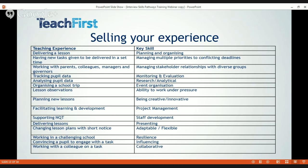So I'm just going to leave those up on the screen for a few more minutes in case people are taking notes of them. What I recommend doing, if you are taking notes and there's still a fair few to do, is pausing your webinar so it gives you a chance to write all of them down and not miss any of them.